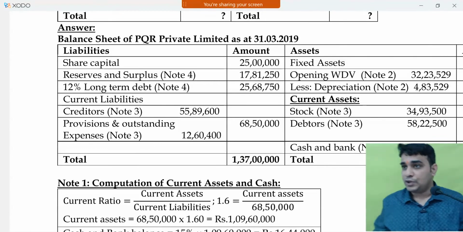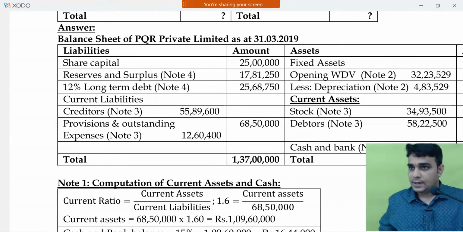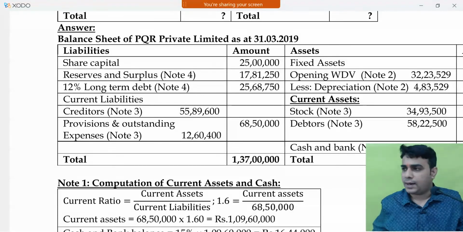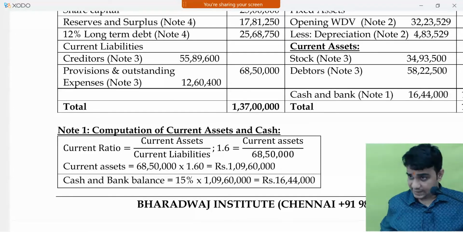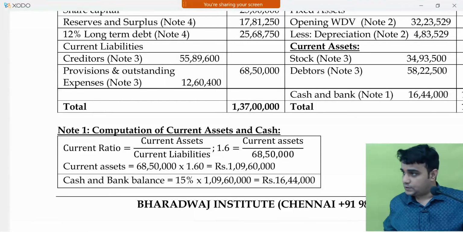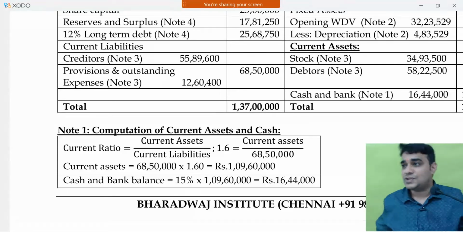This is something unique. We haven't seen it in any other question. That's why I wanted to try it out and then discuss it. Any doubts on this question? Because the question did not have data on sales or COGS, we were struggling to start, because if we have one of these, we are used to calculating the balance part.